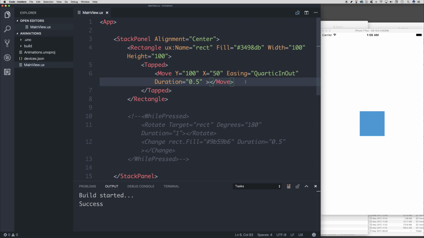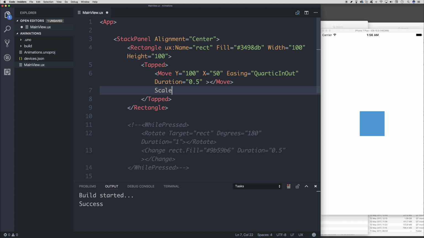We don't necessarily have to stop at movement though, we could also use scale. So scale allows us to change the width and height of our rectangle by a particular factor. So if we changed it by a factor of 3, we would think that our rectangle would get significantly bigger. And if we click our rectangle, we of course see a much bigger rectangle, but perhaps that's too quick. So let's say we have a duration of instead 0.5. And if we save the file, you can see that it also gets bigger at a smaller rate.